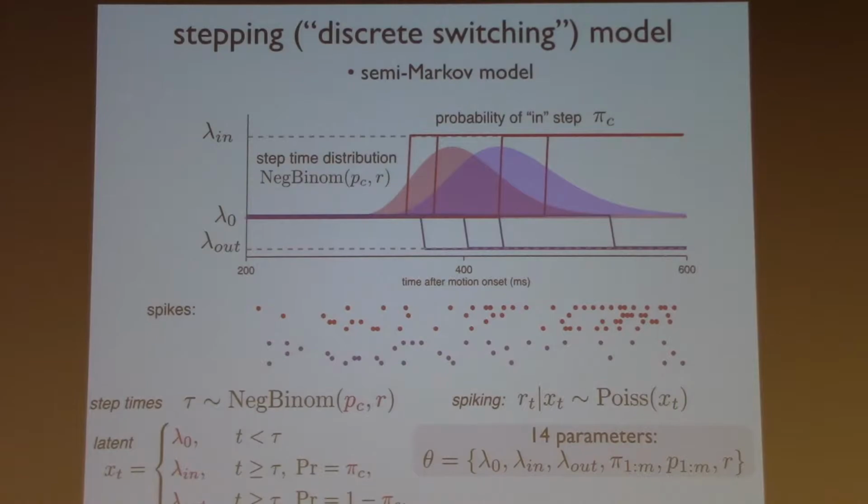Okay, this model has 14 parameters now. It has an initial firing rate, an upper firing rate, a lower firing rate, and then these pi's. For each coherence level, we need to know the probability of the coin coming up heads. That's the probability of an up step versus a down step. This parameter determines the mean of that step time, and R is the shape parameter that's global across coherences. So 5 parameters and 5 parameters, that's 10, and then 4 more of these other parameters. Okay, so those are the 2 models that we wanted to work with in our initial paper, this 2015 paper.